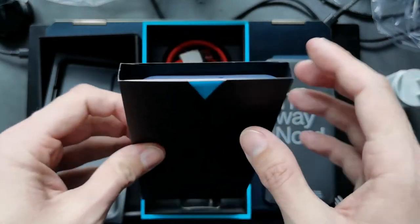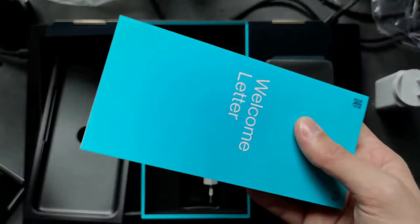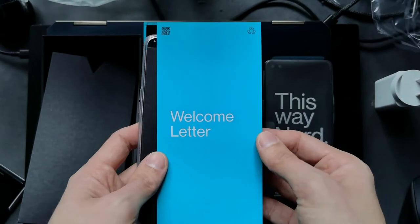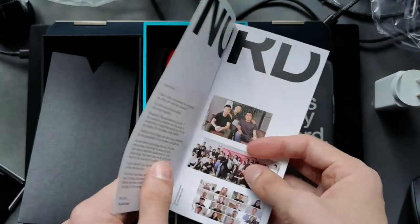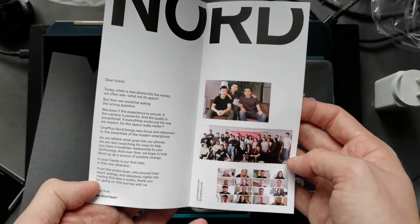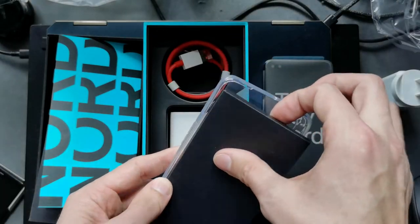There's a nice little box — pretty large. What's inside? A welcome letter, interesting. This is a lot more blue on the camera than in reality; it's more like the marble blue. There's a nice welcome letter with the team developing the OnePlus Nord, and then we have a case here, which is interesting.